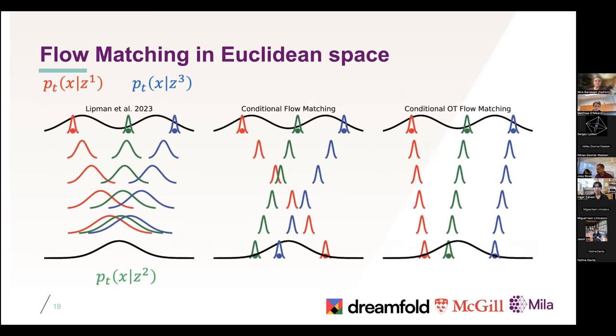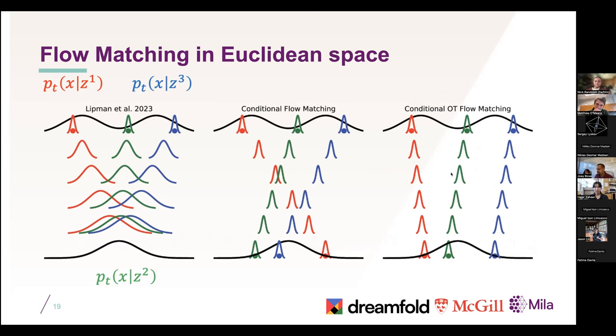So in pictures, how are these related, right? What is flow matching doing? In the original version, we start off with some prior, and we push it forward to, in this case, three different colored Gaussian distributions. Now, conditional flow matching, the one that I described to you earlier, where you condition, is doing the same thing. But the paths they're learning are conditional vector field paths, or conditional probability paths. So the paths don't exactly correspond to the same paths as the unconditional version, but they're related.